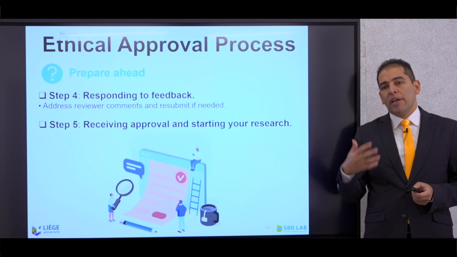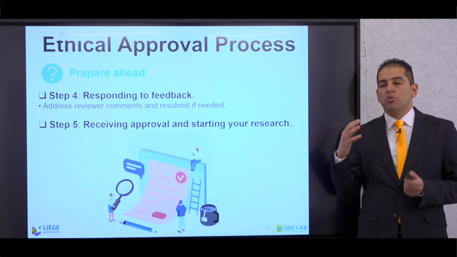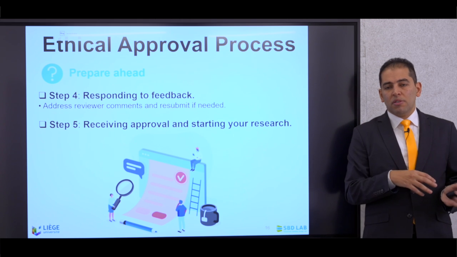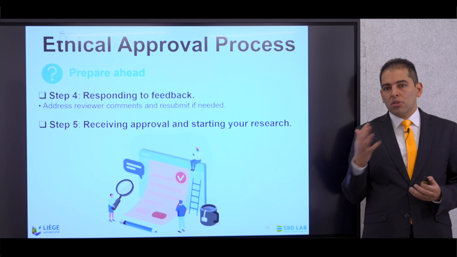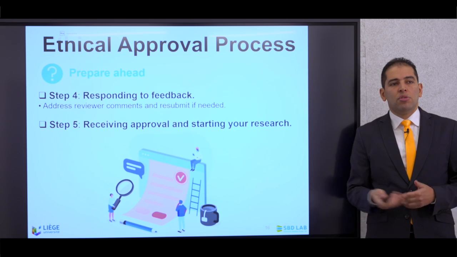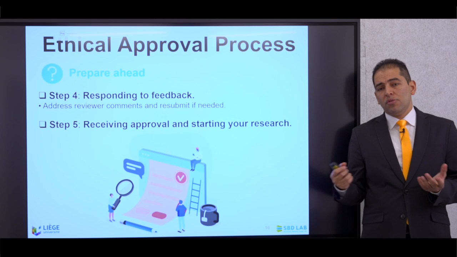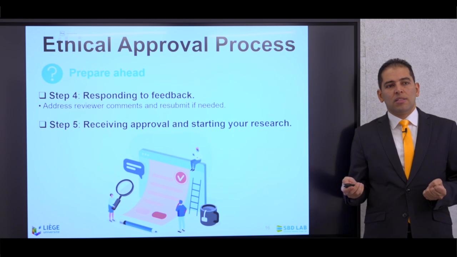And finally, you can receive the approval and start your research. Don't forget that sometimes you need to do it in parallel while you are applying for funding. Sometimes you need to have it before. So it depends on your institution. You need to make sure of this, as it is a process that takes some time. At some universities, like Liège University, it takes 3 months to get an approval. So it is important to take this into account.